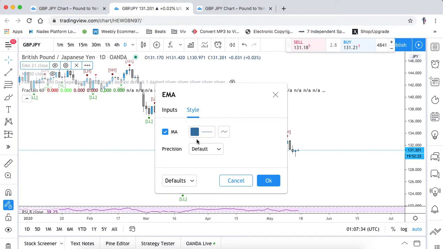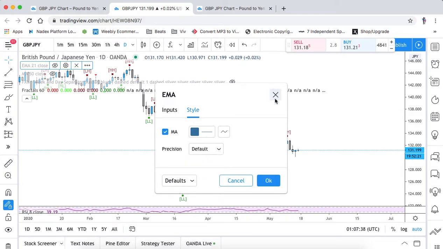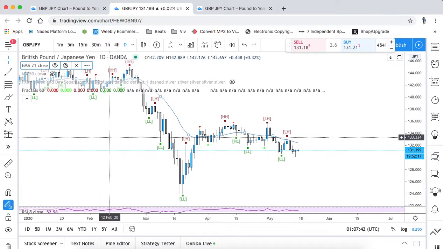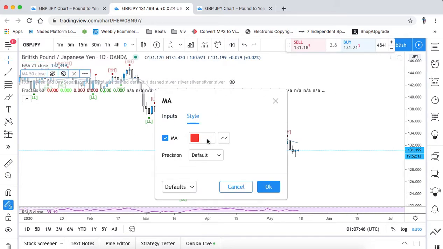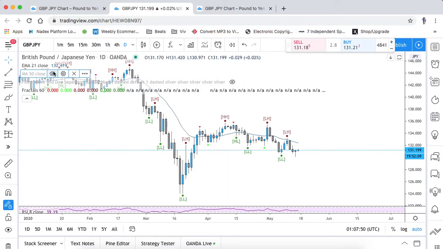Go to style, change the color to blue. Click OK. Then this should pop up. Then you want to go to MA. Go to settings, make sure it's red, change that to 50. Then it should look like that.